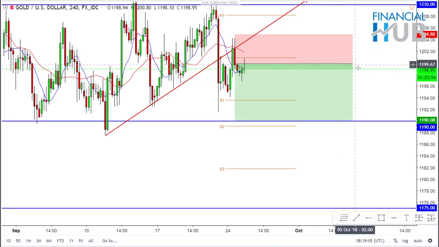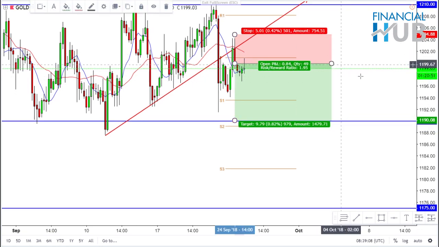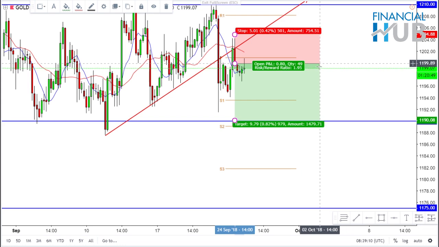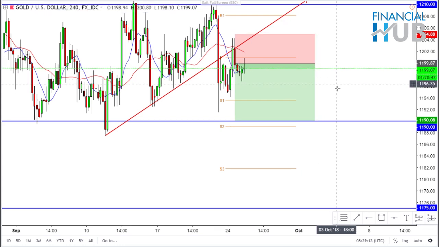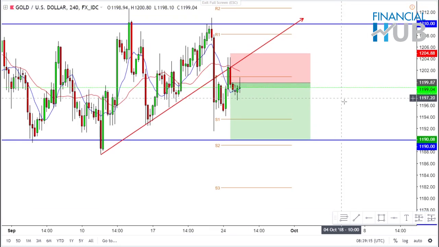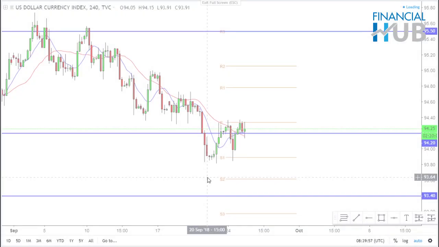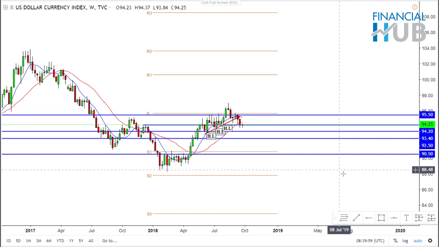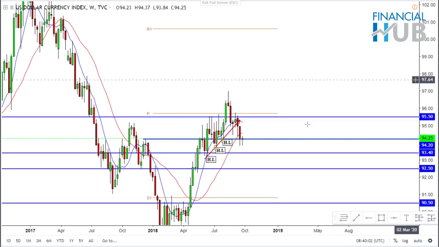But this analysis that we offer here is not a way for you to follow. We just expect you to blend this with your own analysis and come up with your own ideas. Don't just follow this blindly without doing your own analysis and studying the market. So we'll clear our analysis with the DXY, the dollar index.